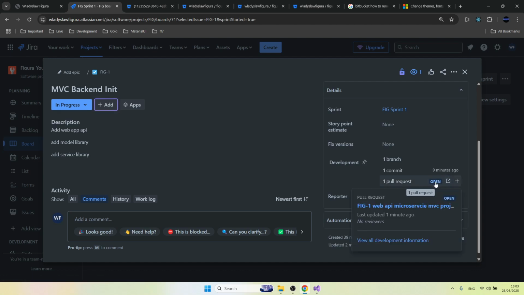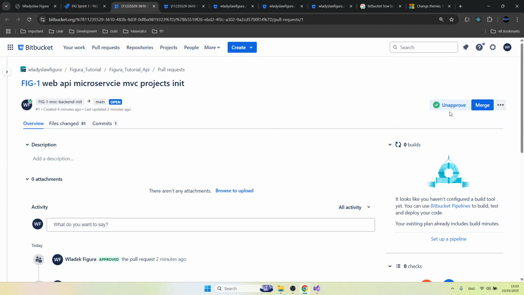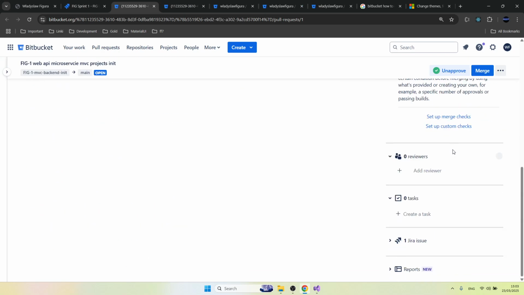You see, the pull request still has the status opened, but it has been approved. So the status should change its state. But as I said, it's the free version of Jira, so it works slow. But anyway, you can go to the pull request and check it yourself. You see, the ticket has been approved.